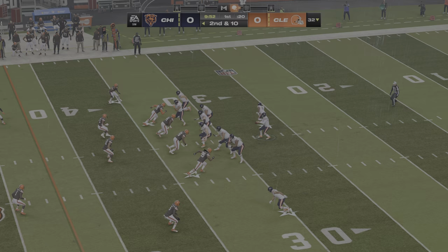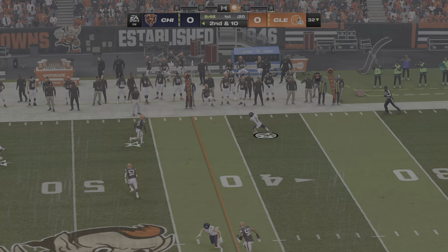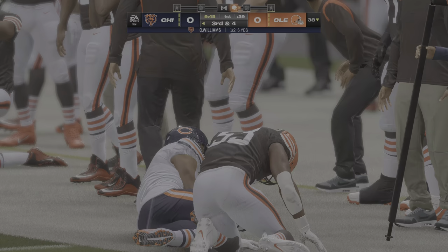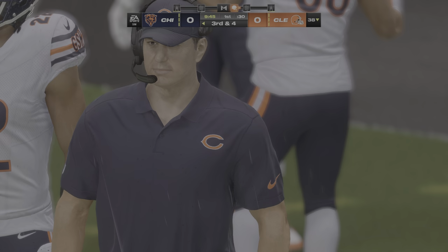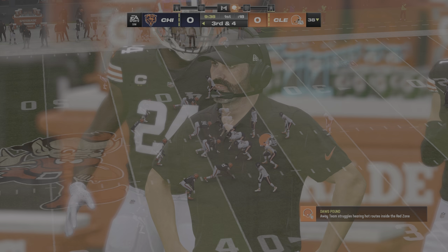Looking to throw, Williams. And he's got the hook up to Moore. And he gets this up across the 35 before he's out of bounds. They get 6. That'll leave them with 3rd and 4. One thing you're hoping for when you run drag routes, you're able to hit a receiver in stride, and he can pick up a lot of yardage after the catch. But in this situation, the defense was effective, able to stop him before he could get a good head of steam going.